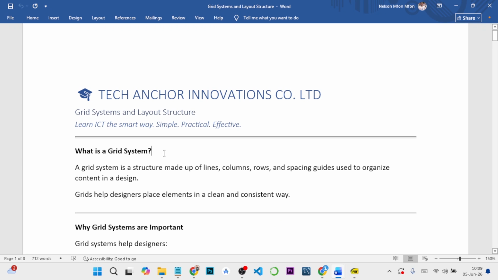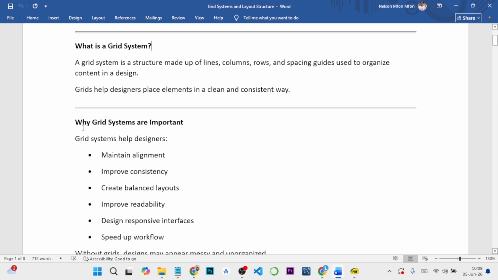What is a grid system? A grid system is a structure made of lines, columns, rows, and spacing guides used to organize content in a design. Grids help designers place elements in a clean and consistent way. Why are grids important?